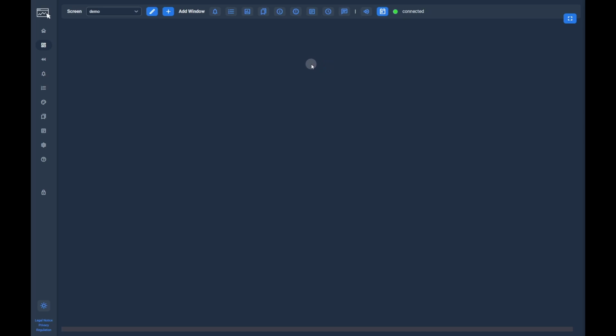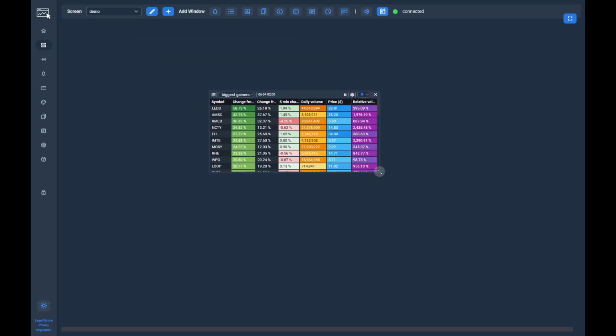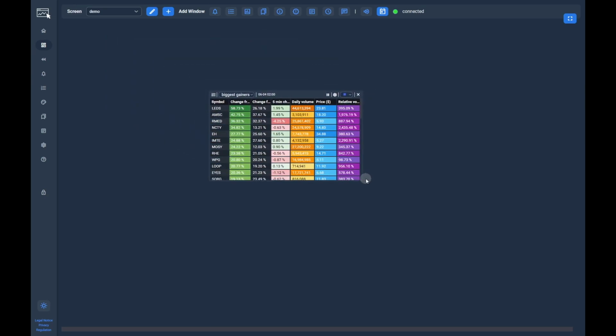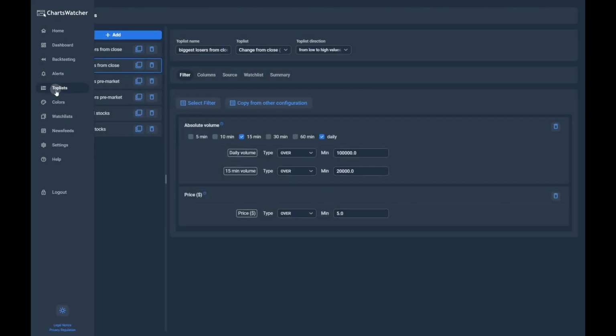The next kind of window I want to present are toplists. Toplists are a powerful tool to get a fast overview of stocks with a certain characteristic. The most commonly used type of toplists are the top gainers or losers of the day. Very similar to alerts, you can define multiple configurations. Again, via the navigation bar you can get to the toplist page where you can see and edit the different configurations.